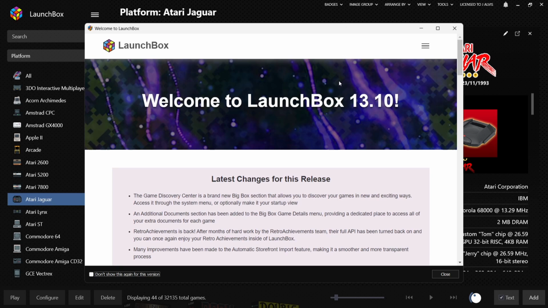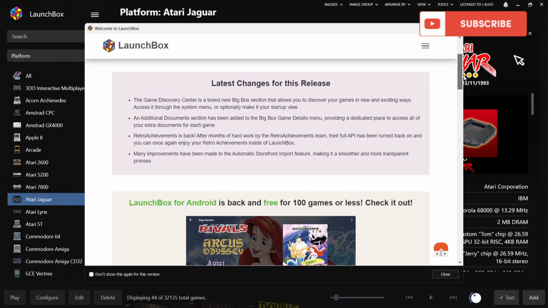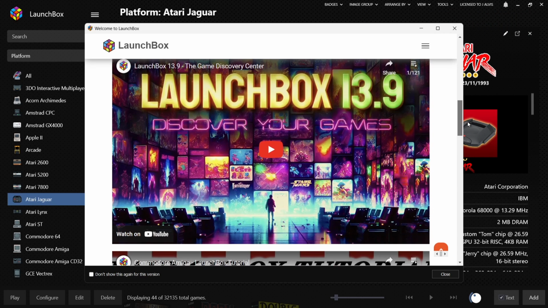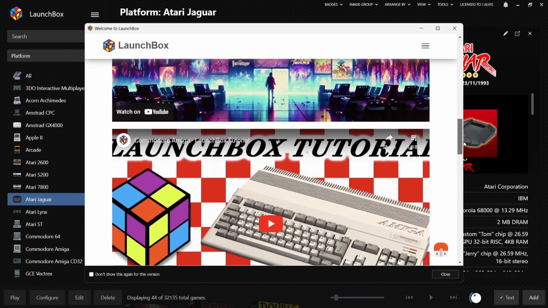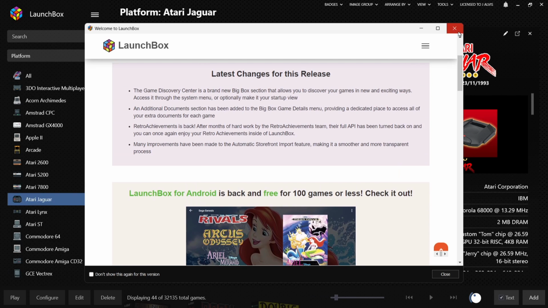Here we go, and yeah, just to say that Launchbox recently had a 13.10 update, and I've not looked into it, but from what someone said today, it's actually got AI inside of Launchbox at the moment. Like I said, I've not looked into it. We've also got a new feature from 13.9 called the Game Discovery Center. Again, I've not looked into this because I've been pretty busy over Christmas, plus I'm making videos pretty much all day long. But yeah, it's got a lot going for it.